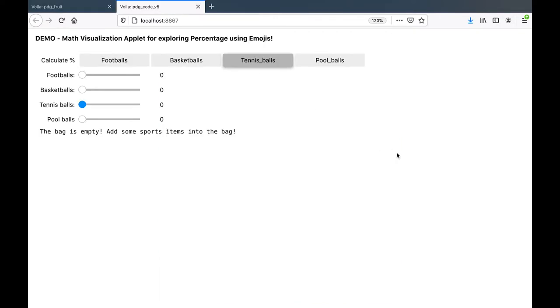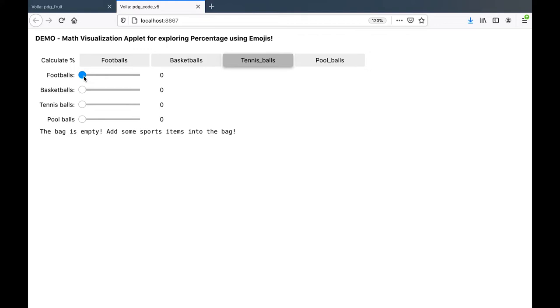Okay, and then let's look at the Voila app of the app that we are going to live code. I've designed this to take, for example, percentages, which is part of what in the UK we call Key Stage 3. So that's the first 3 years of secondary school, which is basically ages 11 to 14. It's a simple example, but it is also very short to code. Again, the idea is that you can see what's possible and you could build on this foundation to do much more complicated things.